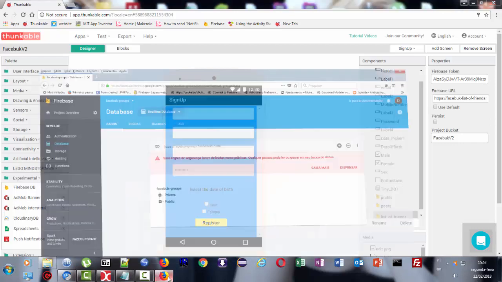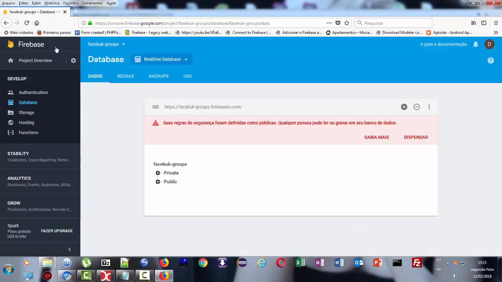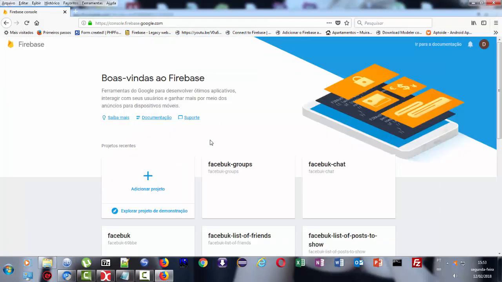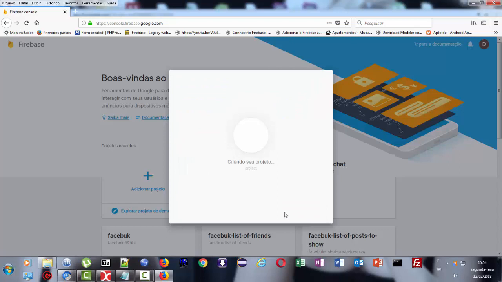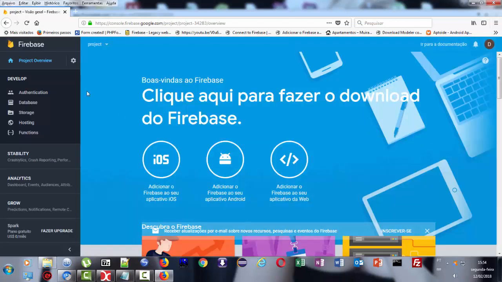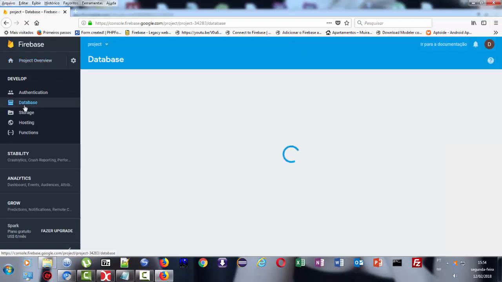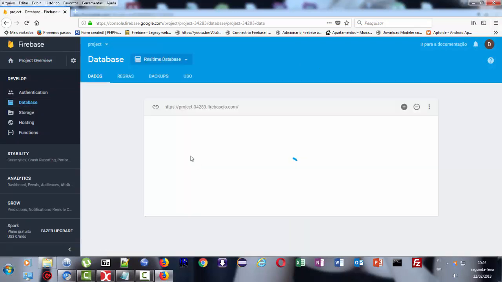So for you to make a new project, you have to come to Firebase and log in with a Google account. You click here on add new project. So I'm gonna call it project. You come here on database, first steps.